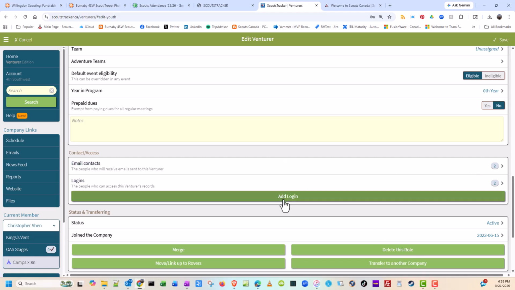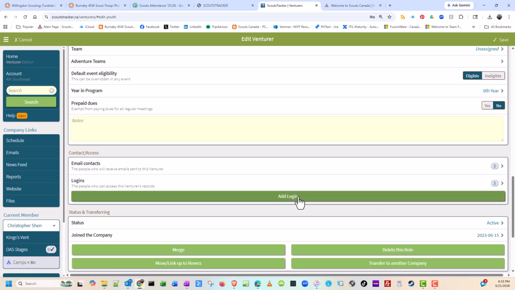You can also add logins to people. So you can add a youth login. When you do that, you get the option to select whether the other login was a parent, and whether this new one is a parent or a youth. You can add another parent if you want. So you can have multiple logins for the youth, including a youth login option as well.